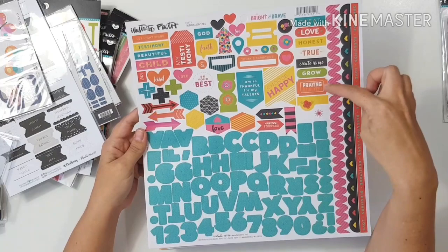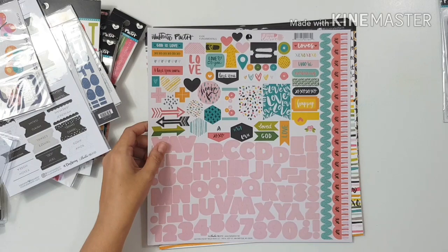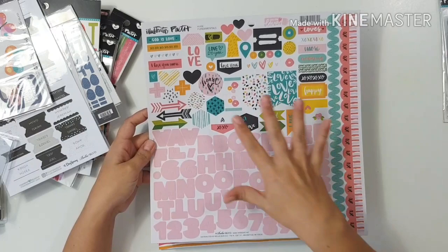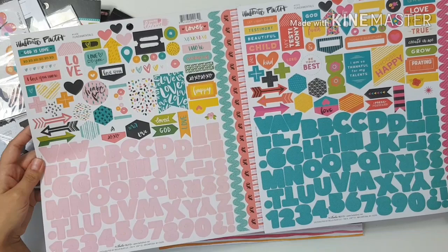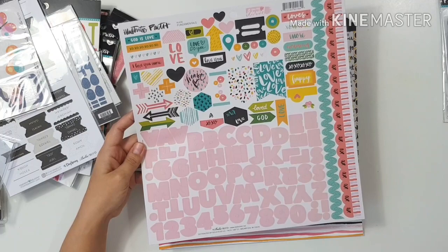I love the little tabs. There's a geotag on there, some arrows. Okay, so this one is fundamental stickers from You Are Loved. Also, bold alphas. Love the border strips. It looks like it's exactly the same shape. So it's just the little sticker decorations that have changed, the printing on that. But it's beautiful. I mean, you can use this as a Valentine's collection, really. It's gorgeous.